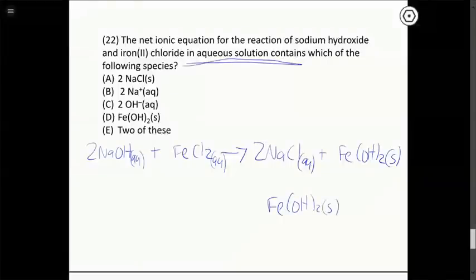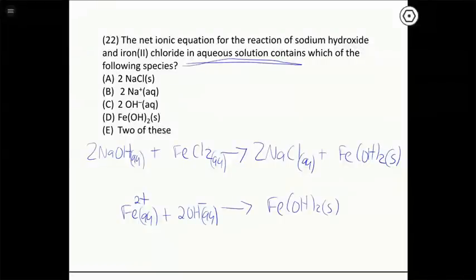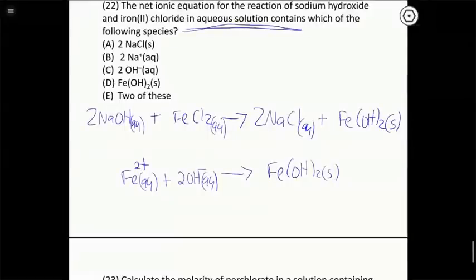And then the reactants for the net ionic equation are just going to be the 2 ions that make up your insoluble product. So iron hydroxide is composed of Fe2+, which starts as a soluble aqueous ion. It has 2 OH minuses in the formula, so then those are going to combine to make Fe(OH)2. So this is kind of a nice shortcut way of writing net ionic equations. For a precipitation reaction, find the 2 ions that are combining to make your precipitate and just write it out. The other long way to do it would be to first write the total ionic equation.